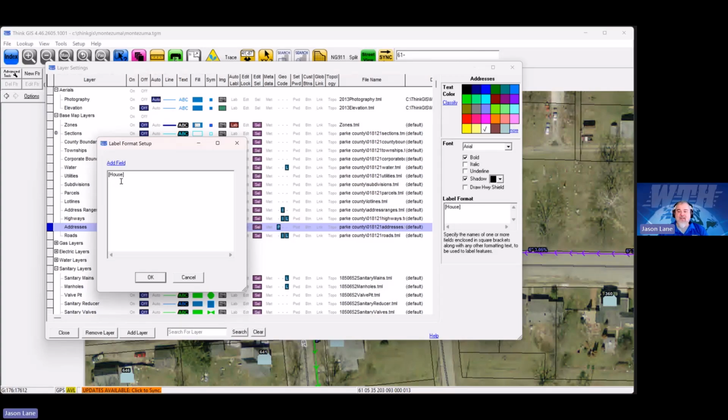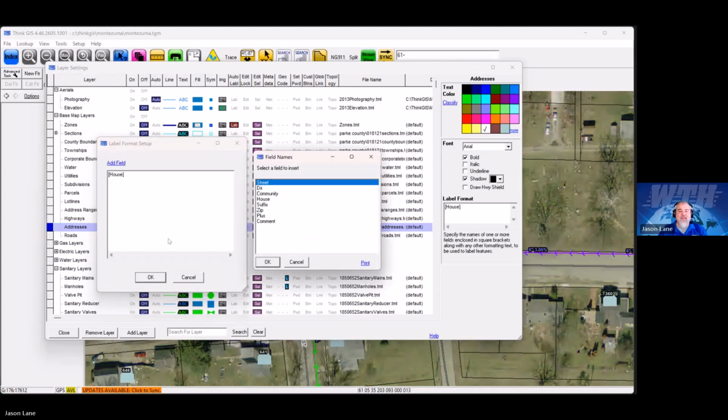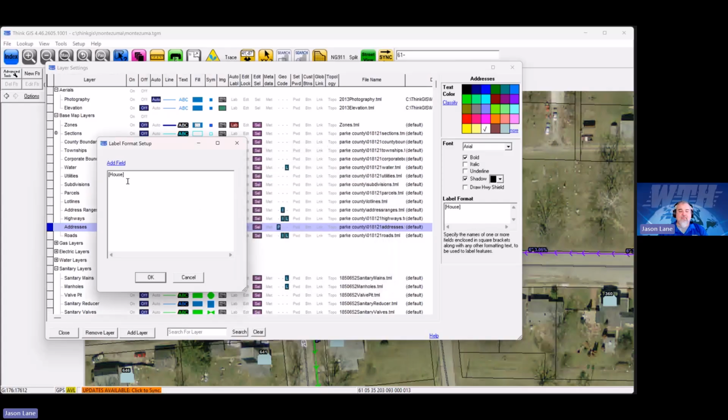If I wanted more information, I could just hit add field. So here's all of the fields within that address layer. So right now we have house. And if we also wanted community or the street name, what we could do here is, let's just start this one over. I'll just delete.